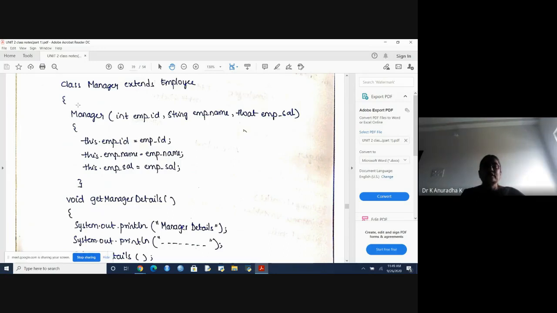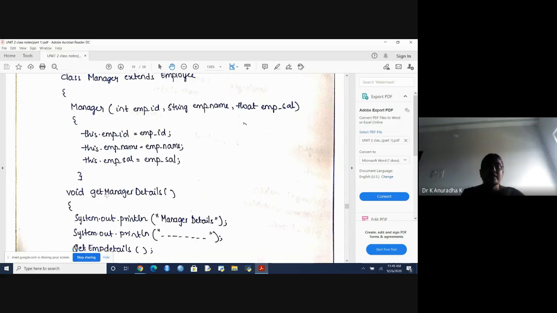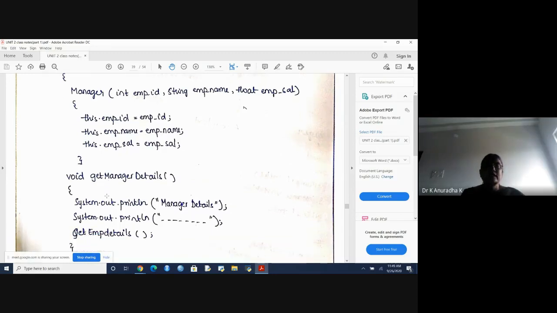Please assume that all the 3 instance variables and one method, that is get emp details, of employee are inherited to this class. So assume that the 3 instance variables are available in this class and the get emp details method is available for this class. After that, in this manager class, we are writing the code which is specific to manager.